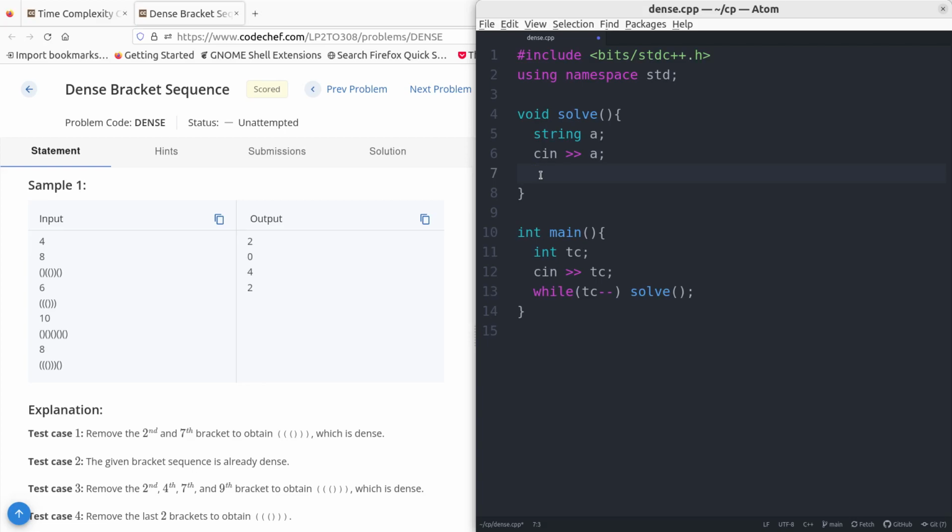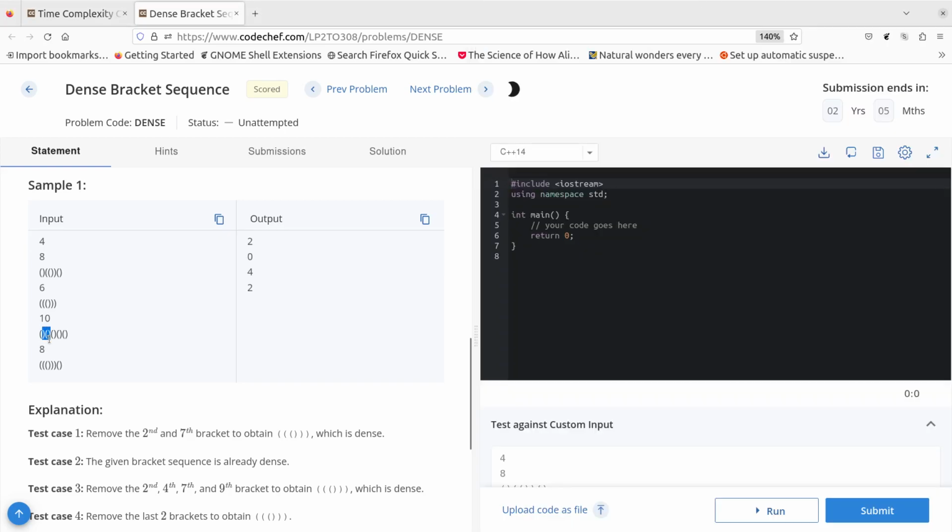Okay, first let's check. The problem here is that if it is given in this way, we cannot say whether it is dense or not.